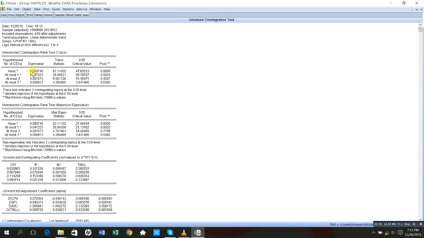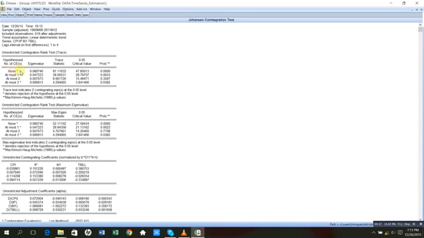Now this small panel shows unrestricted co-integration test based on trace statistics, and this one basically shows maximum eigenvalues. Basically there are these two criteria, and I can reject or accept the hypothesis of number of co-integrating equations on the basis of trace value or on the basis of maximum eigenvalues. Here this is the null hypothesis, and the first one is that there is no co-integrating equation.